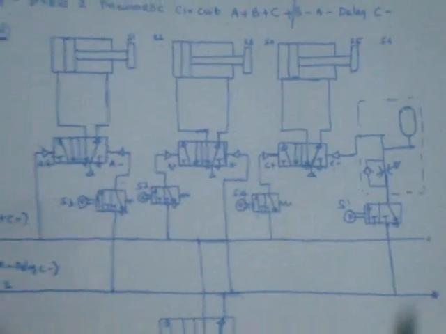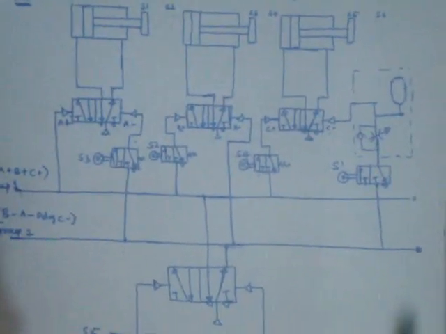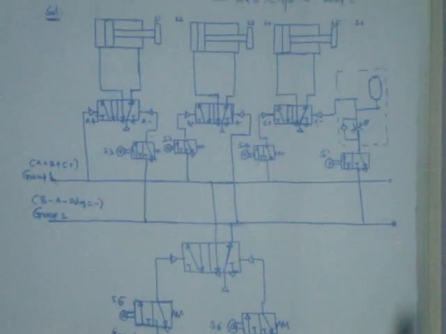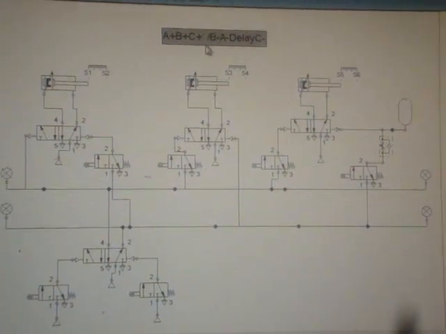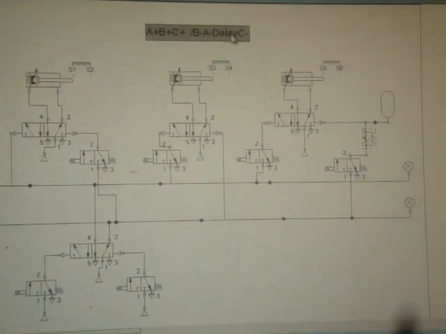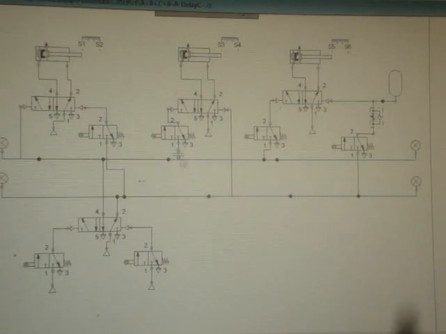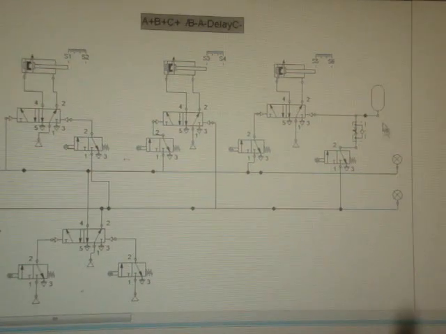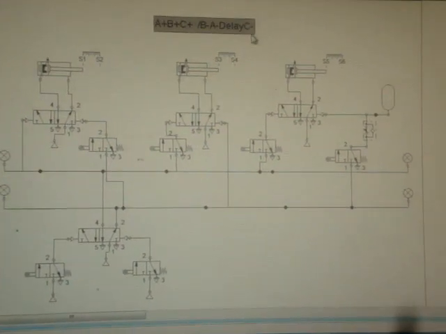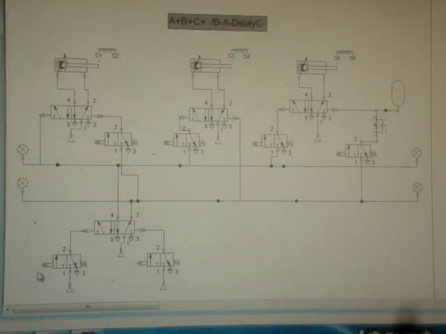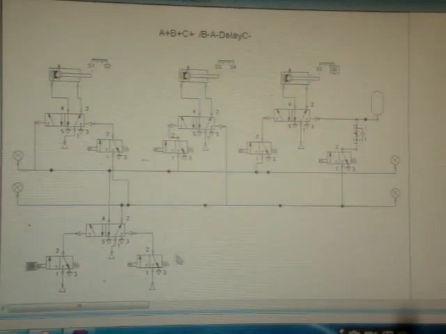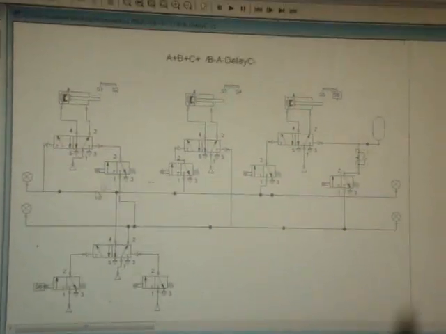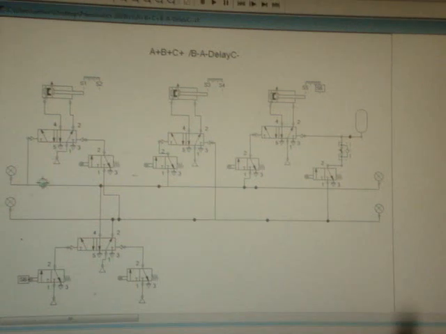Okay, I'll show the circuit, how this circuit is working. You see here, this is simulation software. The question is A+B+. I have made a dash. So first group and second group, delay and C minus. Okay, so same thing I have drawn, only I have to give a name. C minus means what? S6. So I'll give here S6. Okay. So when S6 is there, A+. A+ is now, this is on A+.